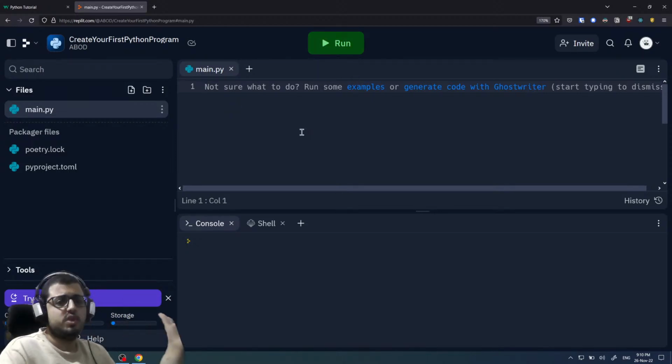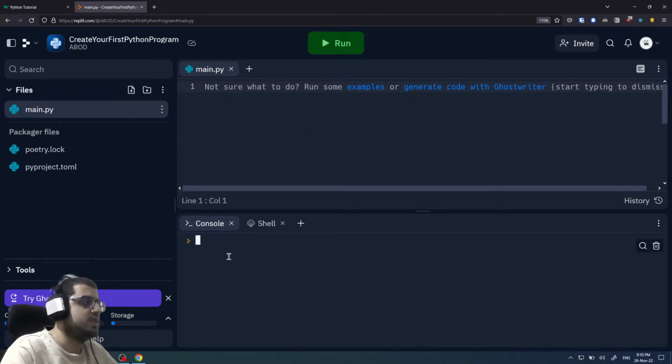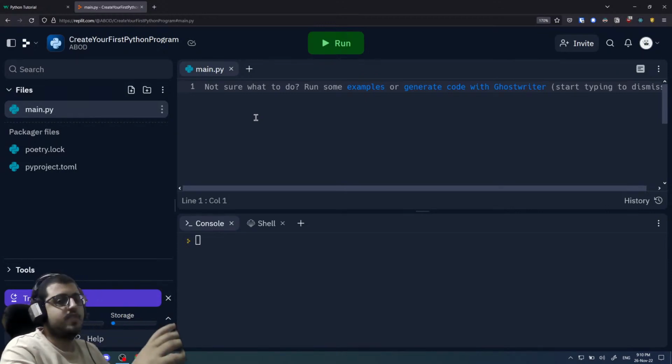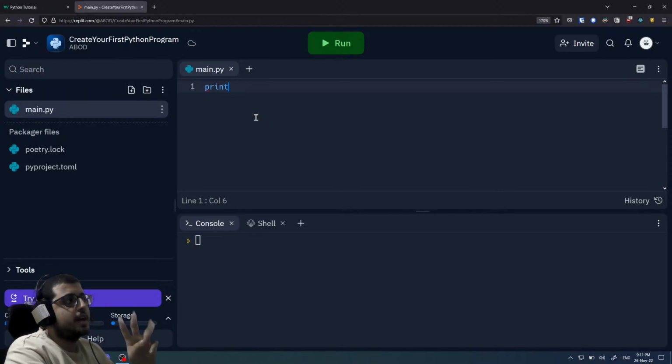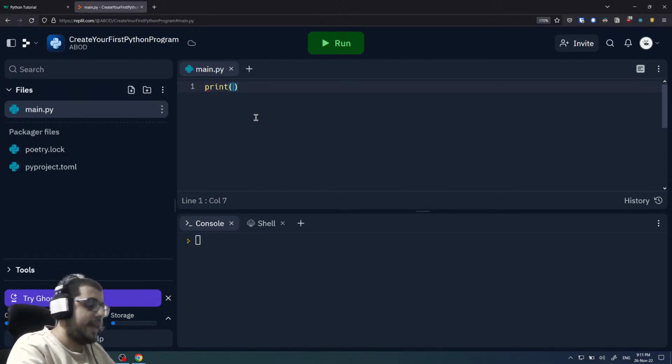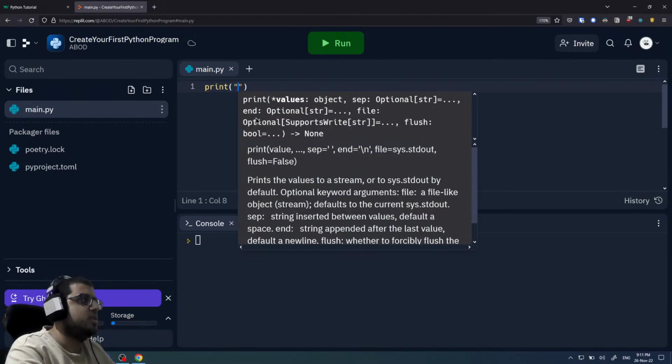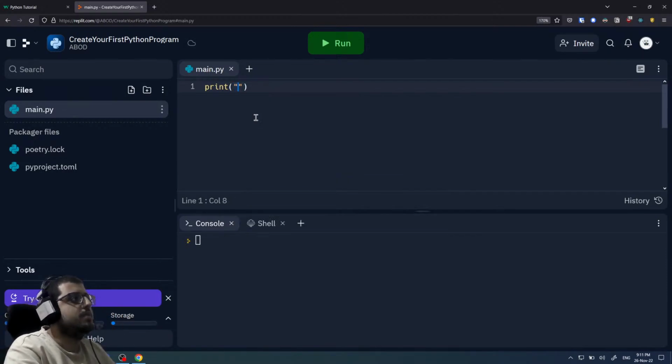So first thing we do is we print to the console. This is the console, as you can see. We want to print hello world. So up here we will type the word print, and then a couple of parentheses, open parentheses, close parentheses, and then an opening double quote and a closing double quote, as you can see.